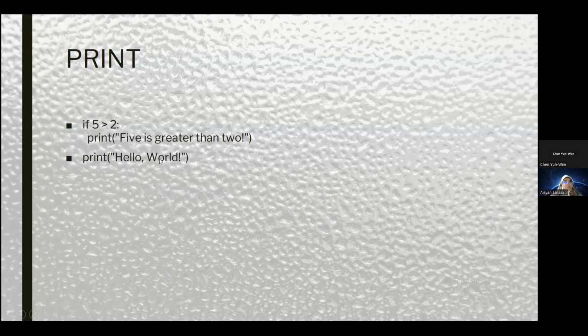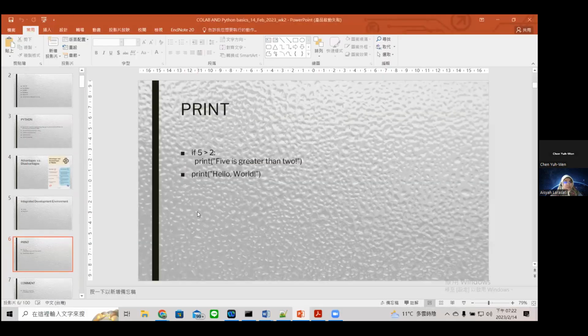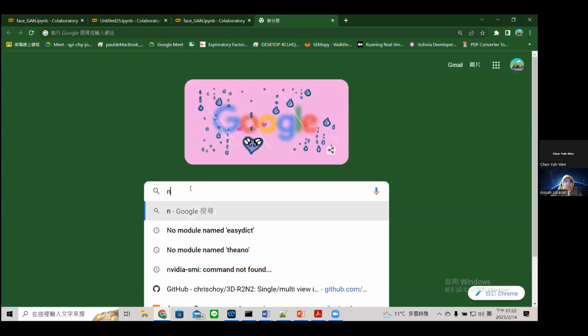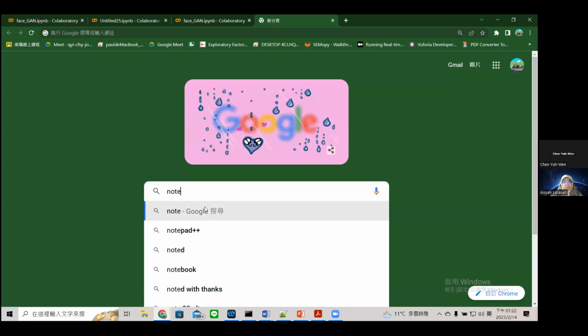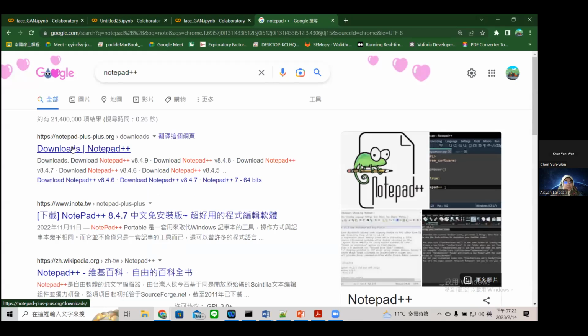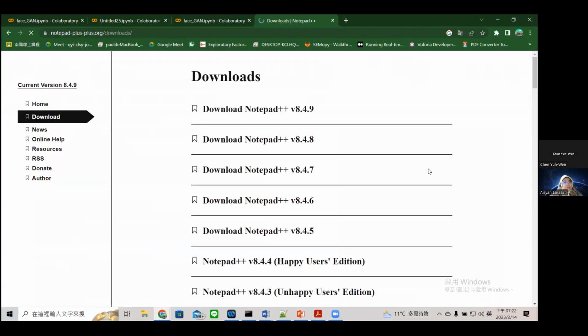And before we try to run this program, I will ask you to download Notepad first. The notepad looks like this. Please go here and you can find N-O-T-E. Yes, this one, notepad. This is also a free source.